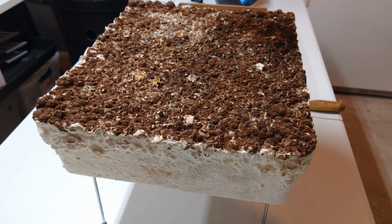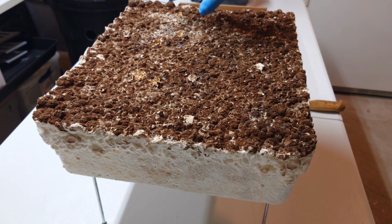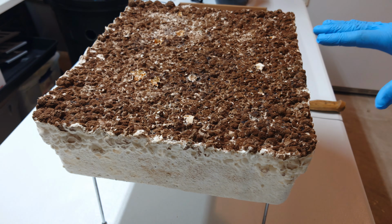So I do have a little exudate, a little metabolite on the surface of my block underneath where that large cluster was, and in one other spot. So I'm just gonna give this a little rinse with some fresh water, and then I'm just gonna leave this right out on the table to dry out for 2 weeks. I'm at around 55% humidity down here, so that ambient humidity should suck the moisture right out of this block.